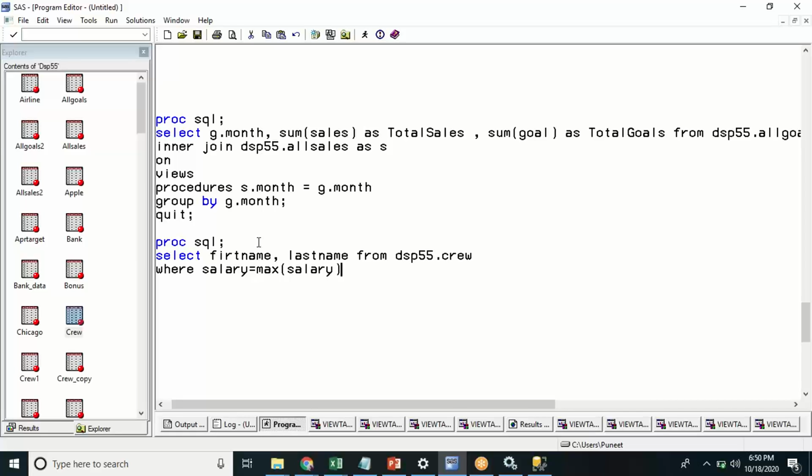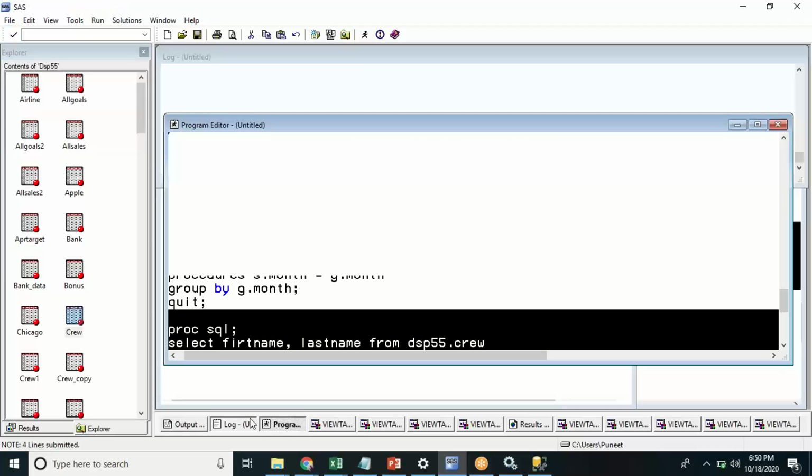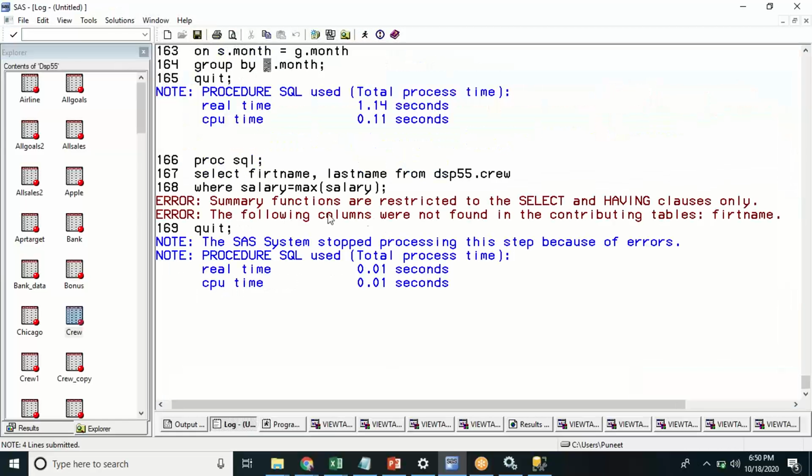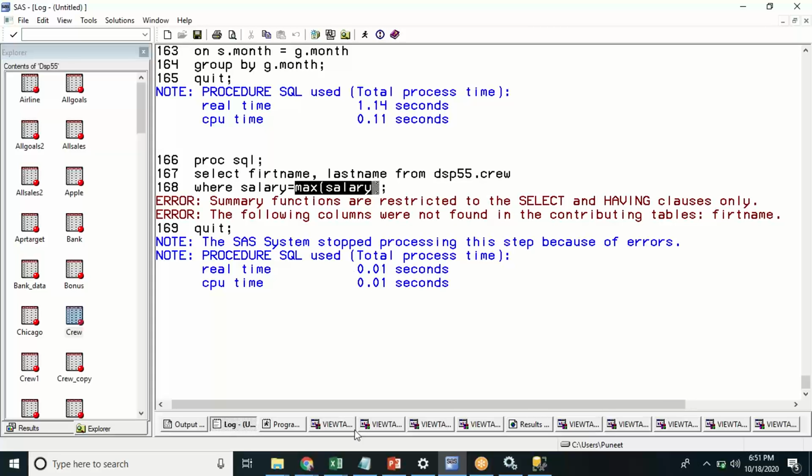So if I say salary equals to max salary, and if I close this, it is giving me some error over here. Summary functions are restricted to the select and having clauses only. I cannot use max straight away in this where clause.